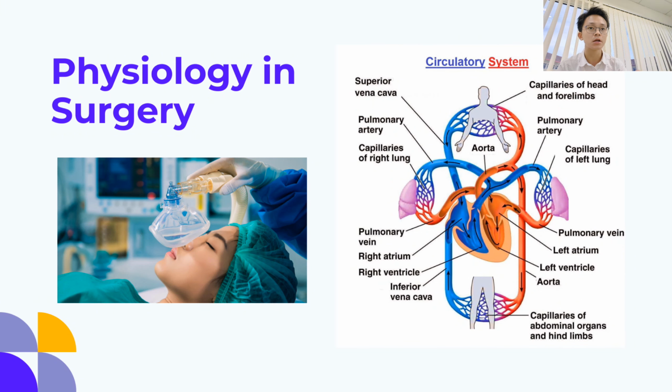Physiology plays a critical role in surgery. To manage the cardiovascular system, the general surgeon monitors the stability of blood pressure to prevent complications like blood clots or organ failure. Next is the respiratory system. During surgery, it is necessary to ensure proper oxygen levels under sedation, as anesthesia can affect breathing. Surgeons work closely with anesthetists to ensure proper oxygen levels and prevent complications.